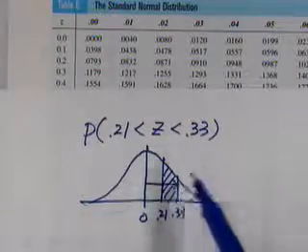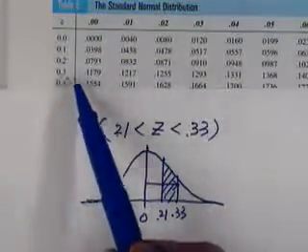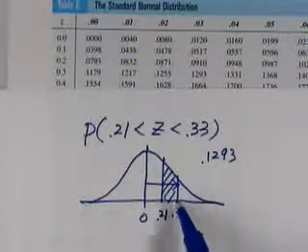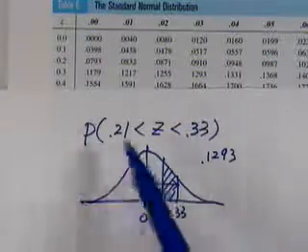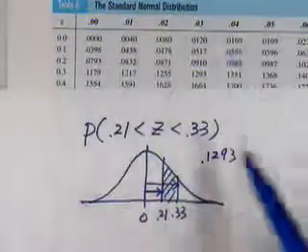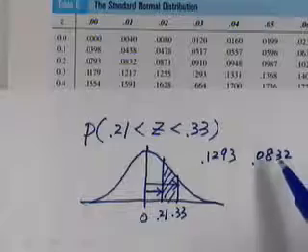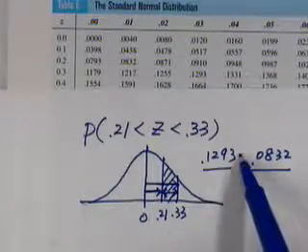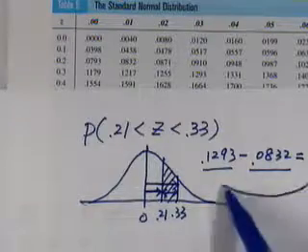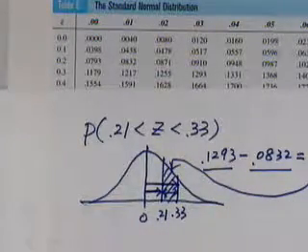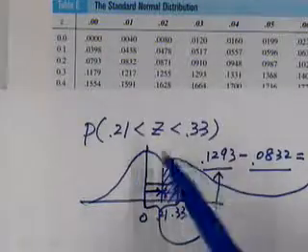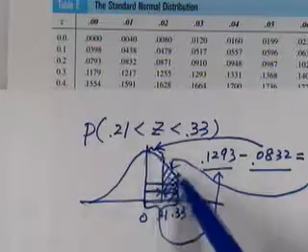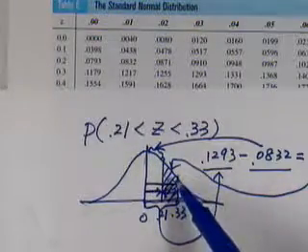Well, you know the area from 0 to 0.33. What would that be? 0.33 is 0.1293. That's from 0 to 0.33. You also need to know the area from 0 to 0.21. That is 0.0832. 0 to 0.33 is this. 0 to 0.21 is this. What's the area in between then? The difference. If you can find the difference, that difference is this area here. Does it make sense? Area from here to here, that's this. Area from here to here, that's this. But you want to know this piece. Use the bigger piece, this bigger pizza, subtract the smaller piece of pizza, and that's the remaining pizza.